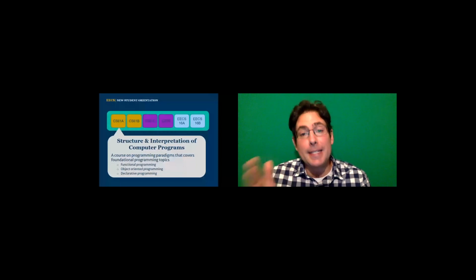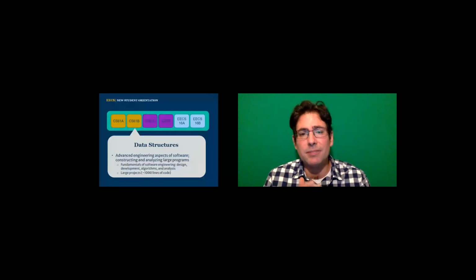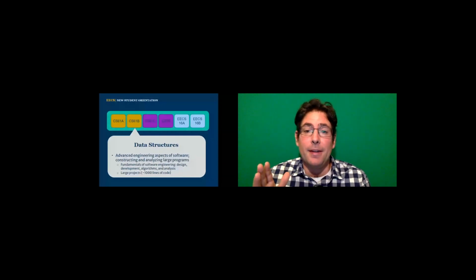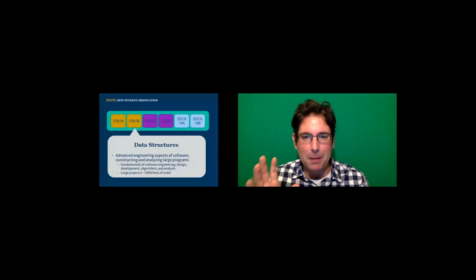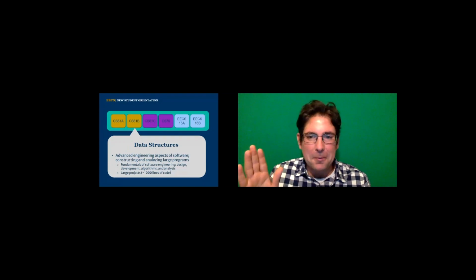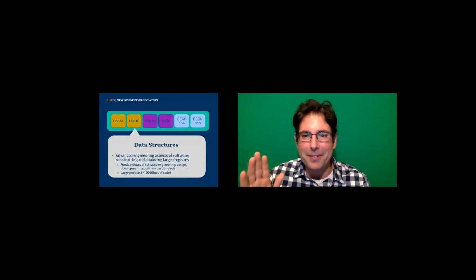So 61A and 61B are almost always taken in order. They don't have to be, but they usually are. And CS61B is a second course that's about data structures and algorithms. These are particular inventions that computer scientists have come up with over time that are the right way to solve problems that show up over and over again. Like when you are building a program and it's time to sort a list, there are really several ways to do it that have already been discovered. You rarely need to invent your own algorithm for sorting a list. Instead, you should study all the ones that have been invented in the past and learn about their properties.